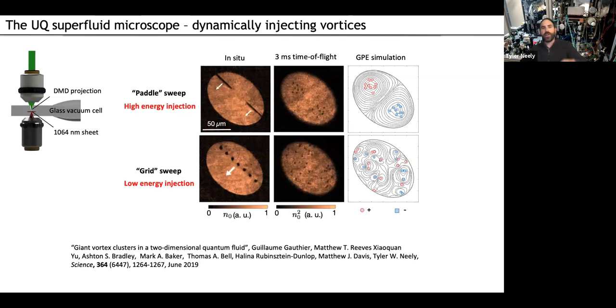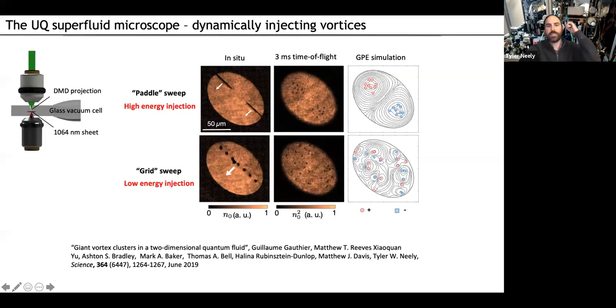So how do we use this for actually doing our vortex research? Here we have the pattern projected, which gives us this egg-shaped, ellipse-shaped condensate. The light that we use actually repels the atoms. So in this case, the light is high outside where there's no atoms. And so that means by turning on the mirrors sequentially, playing a movie, we can also introduce stirring barriers into the condensate. And so these barriers then propagate across, and doing so at sufficient velocity, you end up with clusters of vortices being shed in the wake of those stirring barriers.